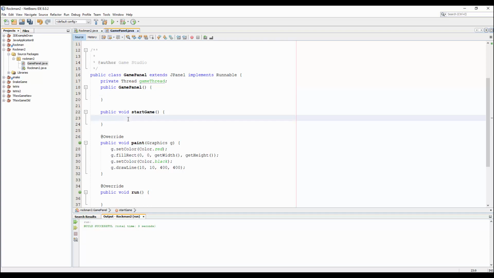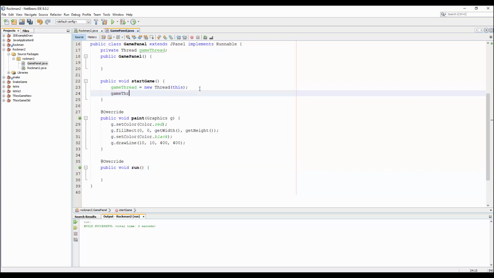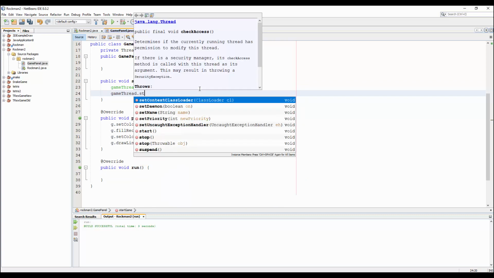Now in startGame, I will assign an instance of the game thread by new Thread with this, right? Here this is a Runnable, it's also the GamePanel, so the thread will get it as a Runnable and create a new thread with this run method. And after that I will call gameThread start.